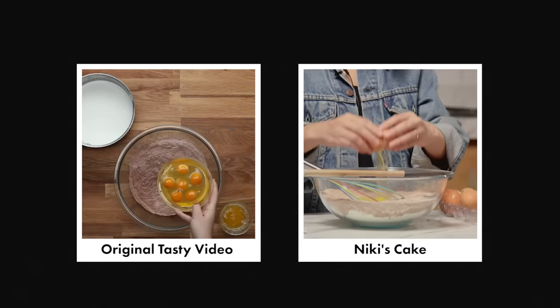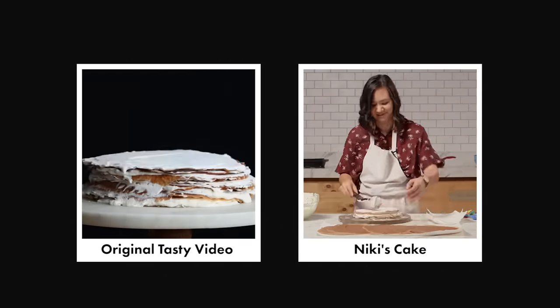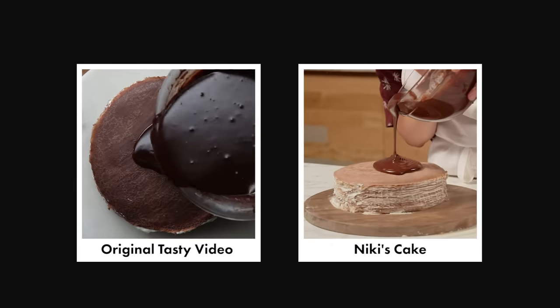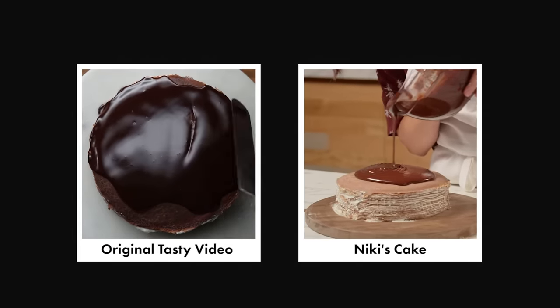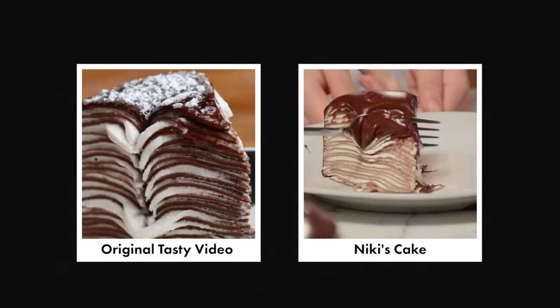Anyways, my fingertips are pretty much burnt. This was worth it. I got 20 crepes. It's pretty even. It's not doming too much. The ganache is nice and shiny. These layers are so satisfying. It's really tasty. It will probably take you most of your day to make it if you'd like to make it. But I'd whip this out for a birthday party.